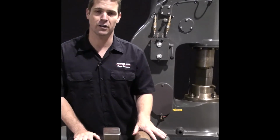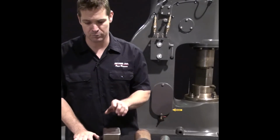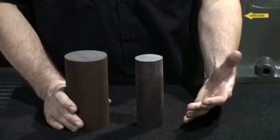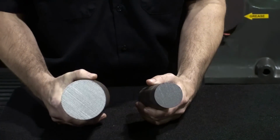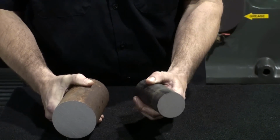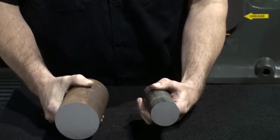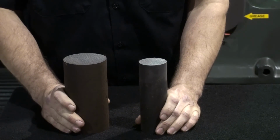Both tests will be shot in real time, 1 heat per test, and all of them using the new Anyang 88 extra wide dies. Now, some of you at home might be thinking, what's the big difference between 2-inch and 3-inch round bar? After all, 3-inch is only 1 inch more material than 2, right? Wrong. While the diameter is only 50% larger, the working mass is 225% more material that the hammer has to be able to move.